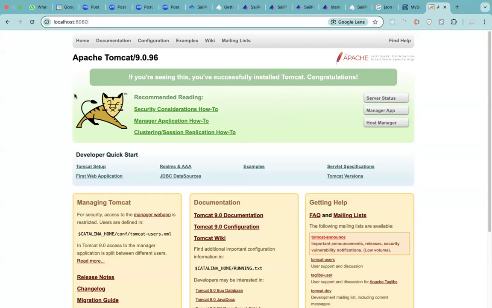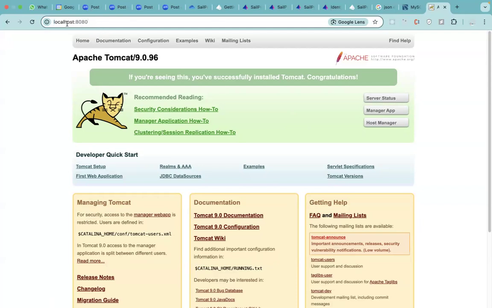Right now, our Tomcat server is running on my system, right? Localhost is, I mean, every laptop is one kind of server, okay? Your laptop is a server, my laptop is a server. And for that, the IP address is localhost. Just like google.com, localhost is our IP address for a laptop, okay?